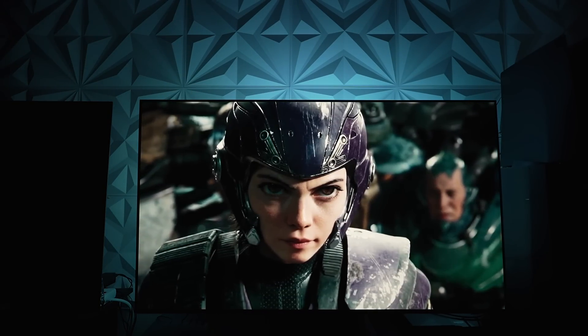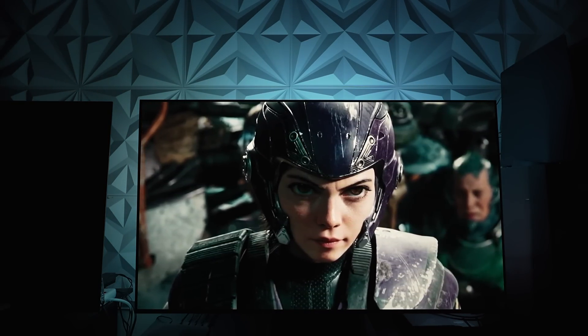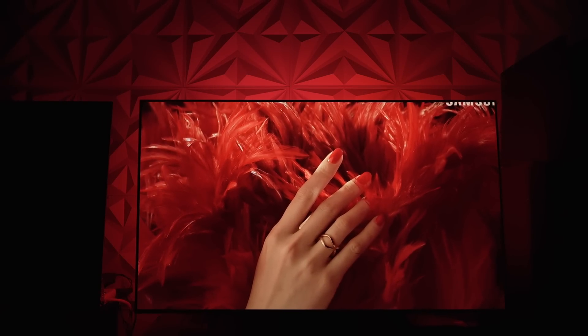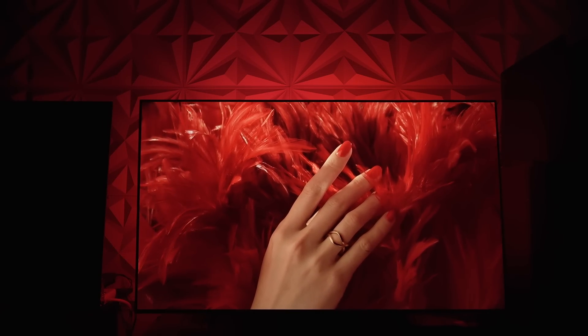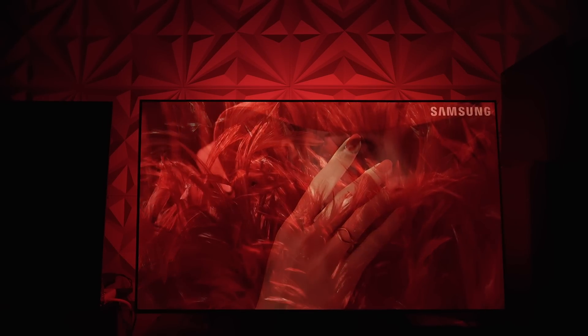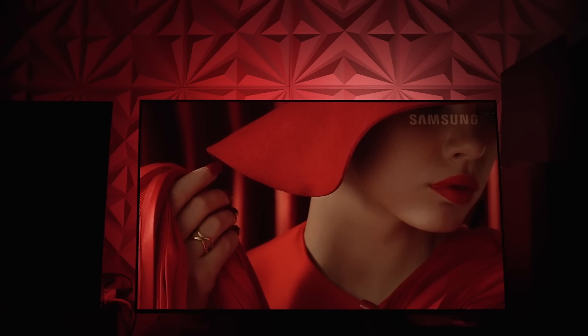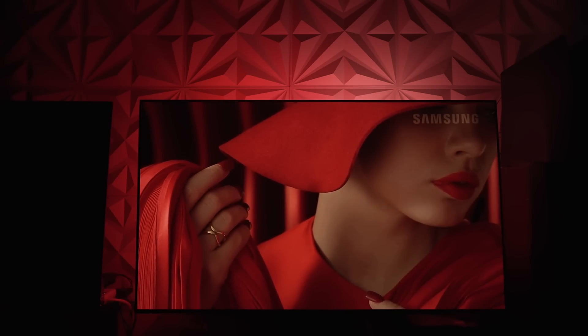And they want to slap these ridiculous price tags on. But then comes Samsung — look at this monster in front of you right now. This TV has kicked so much ass that I find it hard to believe that this TV is on the market for sale. And I'm so happy about it that I just really can't help but feel pleased as a customer.